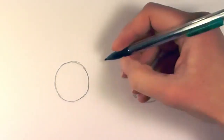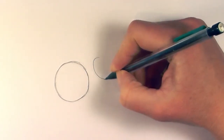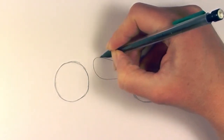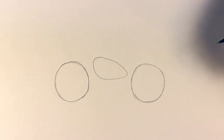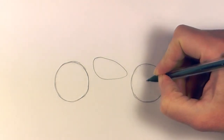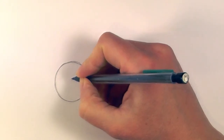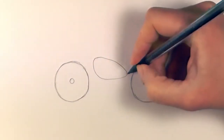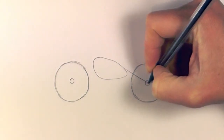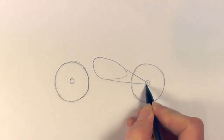And then we draw an oval in the center here, kind of like a pinched oval, so it comes up and around like that. Then we're just going to find the center of our circle here, do a little circle, then one at the front, and then we're just going to bring a line down here and around and then down on the side to join like that.